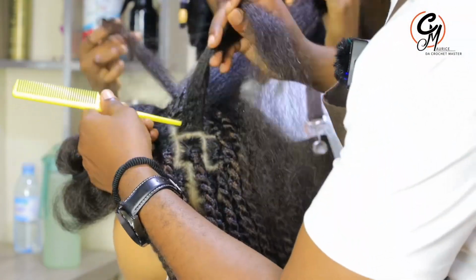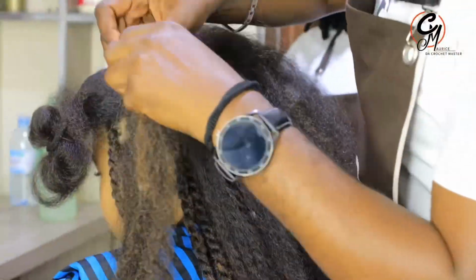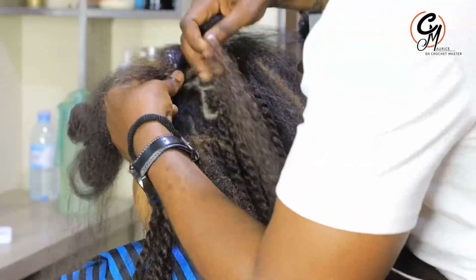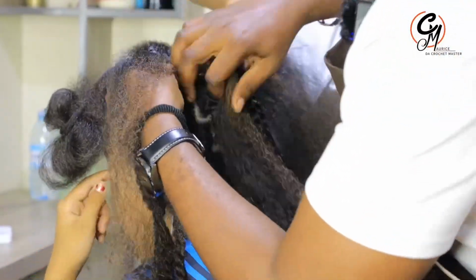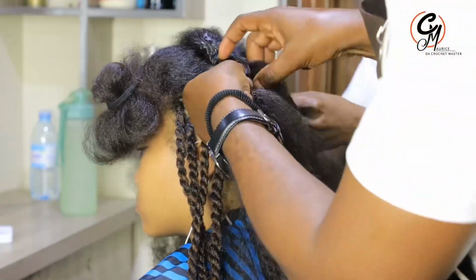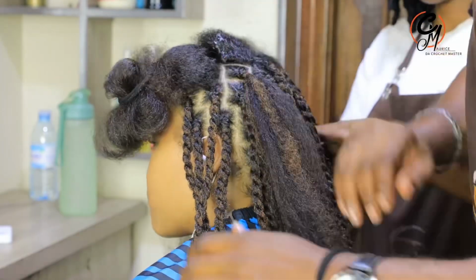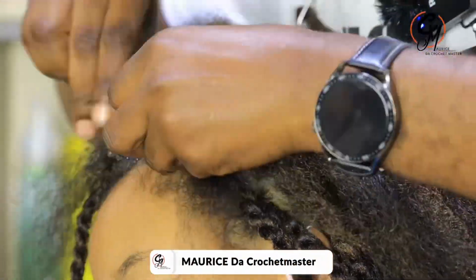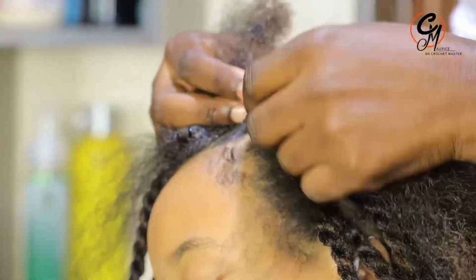So make sure your lines are very perfect, because even if the extensions are few, when your lines are perfect, they can always look good. And please try to manage your hair extension, not to put a lot, because whenever you add a lot, it is not good. Some people come with this kind of hair and yet they want it packed. Seriously, that is very dangerous, and you don't apply that with kinky. If you have a lot of hair and you want it too packed, anytime your hair can break.